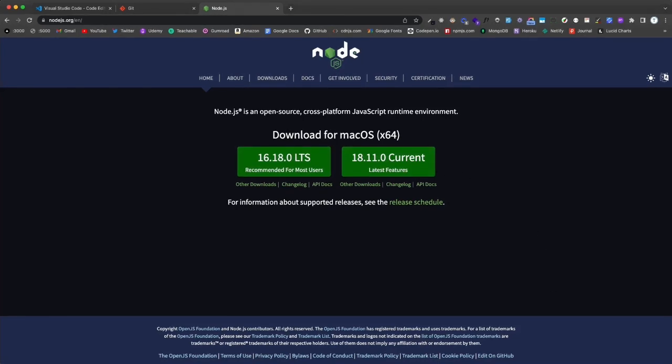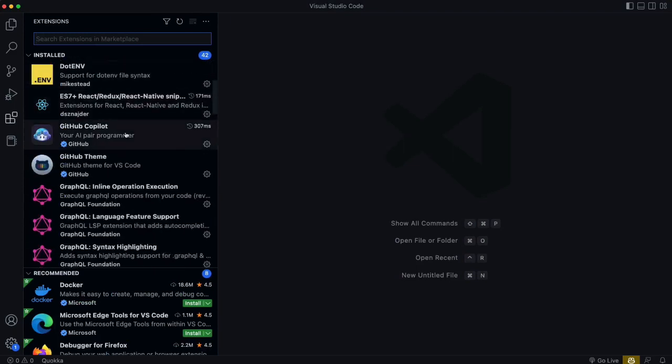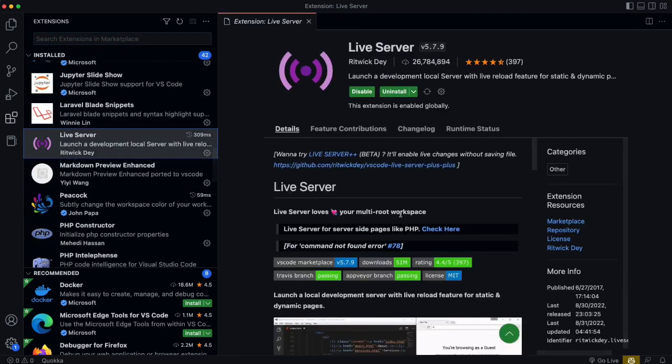So what I want to do now is just go into VS Code and show you the extensions that I'm using. Now I have a ton installed, but there's really only two that I would highly recommend that you use with this course. So one is called Live Server. So if we scroll down here, right here, Live Server. So we're writing front-end JavaScript, so we don't really need any kind of server. You could have an HTML file right on your desktop and have a JavaScript file linked to it, or just create the script tag in the HTML file and just open it, run it in a browser, and it works.